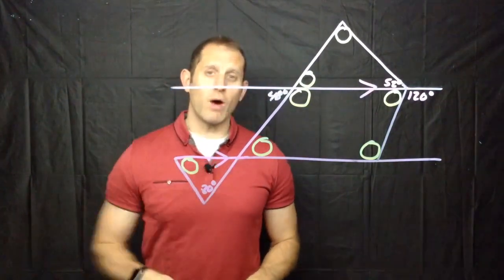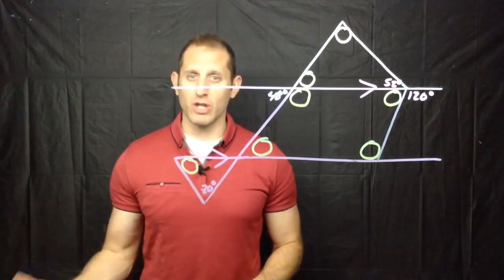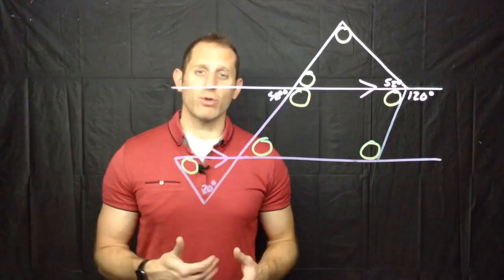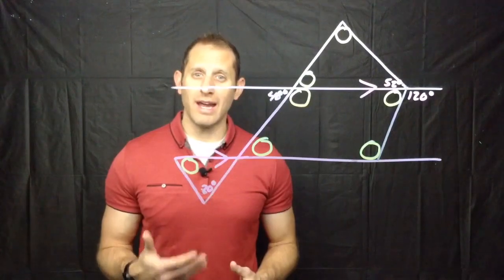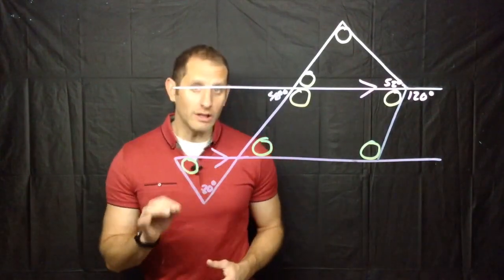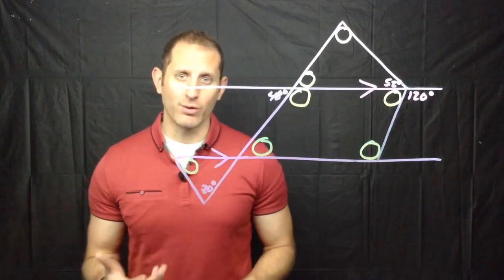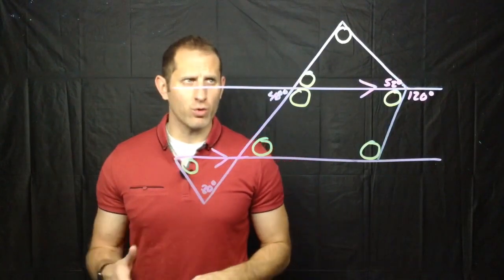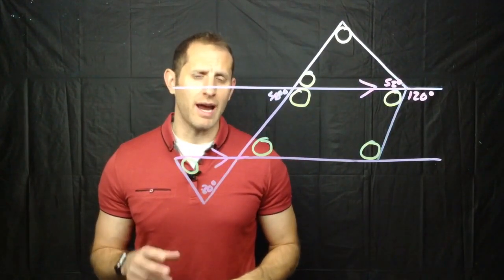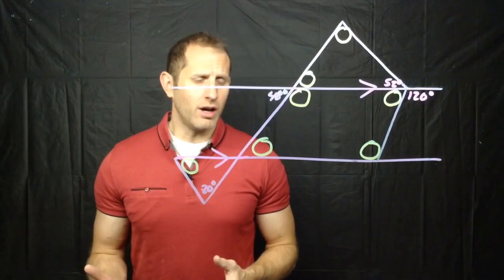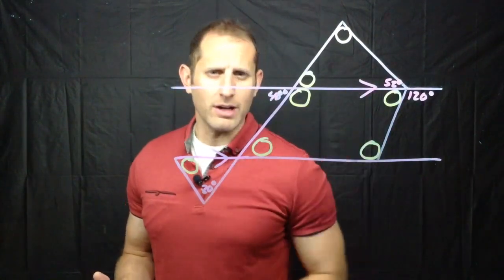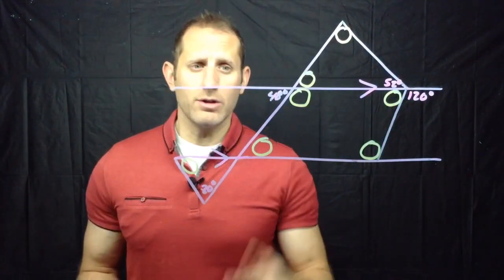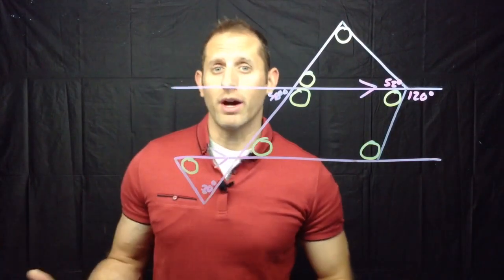Concept number two is that we need to know what the interior sum of shapes are going to be. We know that if we added all of the angles inside of a triangle together, it is equal to 180 degrees. Not just some of the time, but all of the time. This shape also has a four-sided figure, and if a triangle, which is three sides, is equal to 180 degrees, then the interior angle sum of a four-sided shape has to be double a triangle, because there would be two triangles in this shape. So 180 degrees plus 180 degrees would equal 360 degrees.